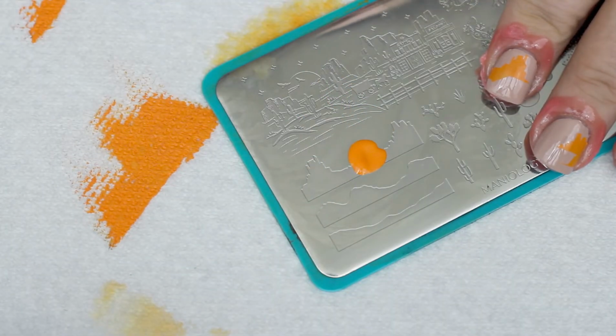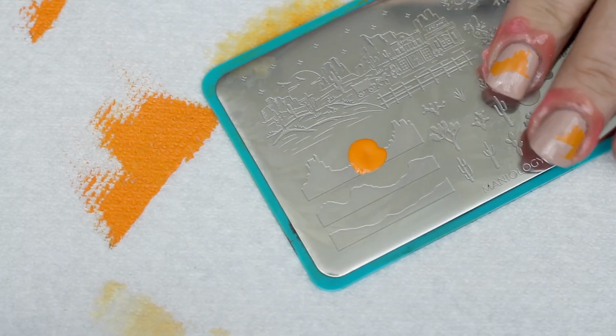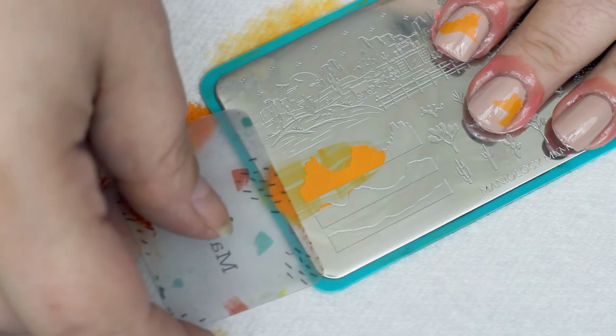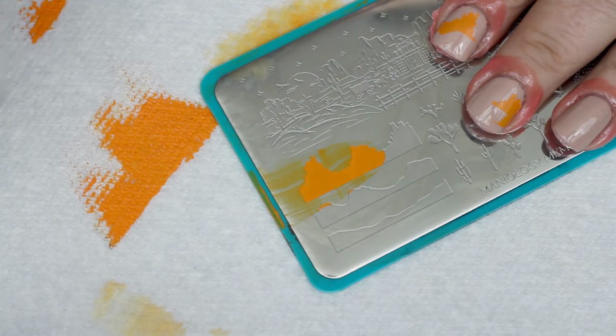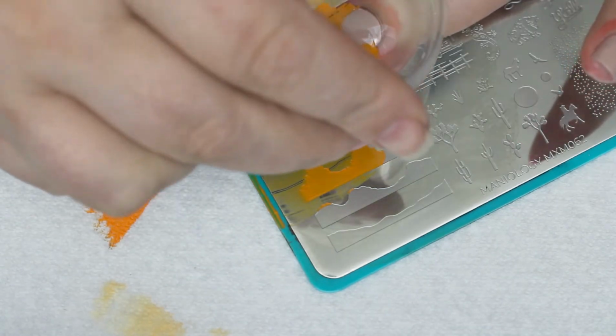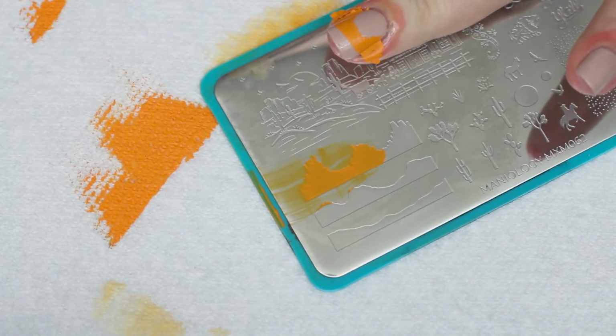What we're doing here is layered stamping. This is what I would also call a layered stamping or a double stamp or triple stamp. There's a lot of this that I cut off on the orange layers. I'm sorry. And I forgot to film the next layer. But you'll be able to see it at the end. Again, I'm out of practice.